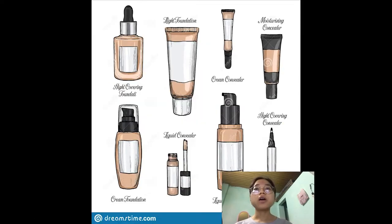The next is concealer. This is a heavily pigmented cream designed to conceal spots, redness, and dark circles. It differs from foundation in terms of texture and coverage level. How do I use concealer? You can use it over foundation for those areas that need extra help, such as acne, scars, pimples, and/or under eye circles, or you can use it alone on top of bare skin if you just need spot coverage.